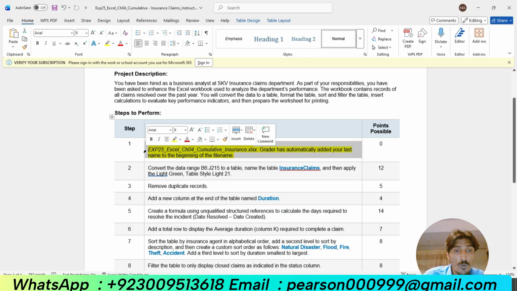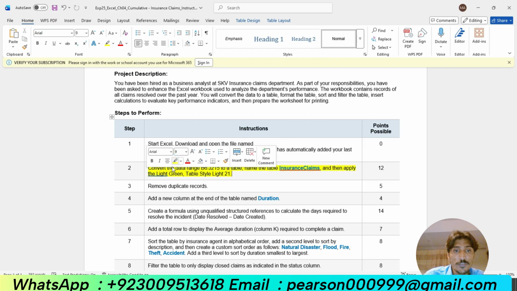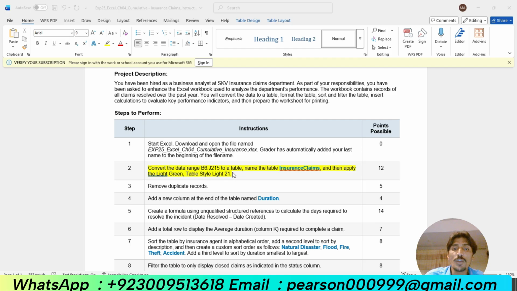Now I am going to move on to step number 2. Convert the data range B6 up to J215 to a table. Name the table Insurance Claims, and then apply the light green table style Light 21.